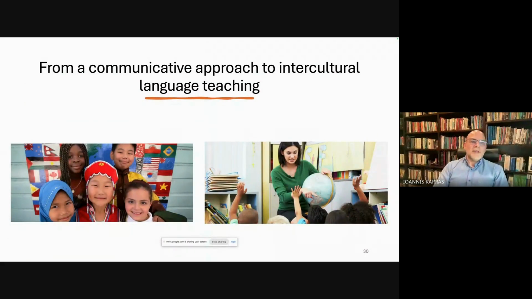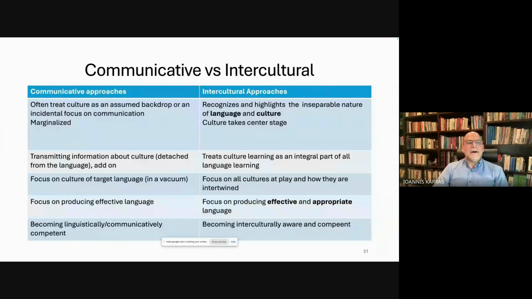So the other issue I want to bring up is moving away from the communicative approach, because as you all know, the last couple of decades, we've been talking about the communicative approach, but let's try to move towards the intercultural language teaching approach. And here I have another table that shows what the communicative approach entails, but also what the intercultural approaches can entail. And often the concern of many language practitioners, and I get this a lot from my master's students who are all practicing teachers, is, oh, so should we neglect the linguistic aspects of the language? And I always tell them, well, no one says neglect any linguistic aspects.